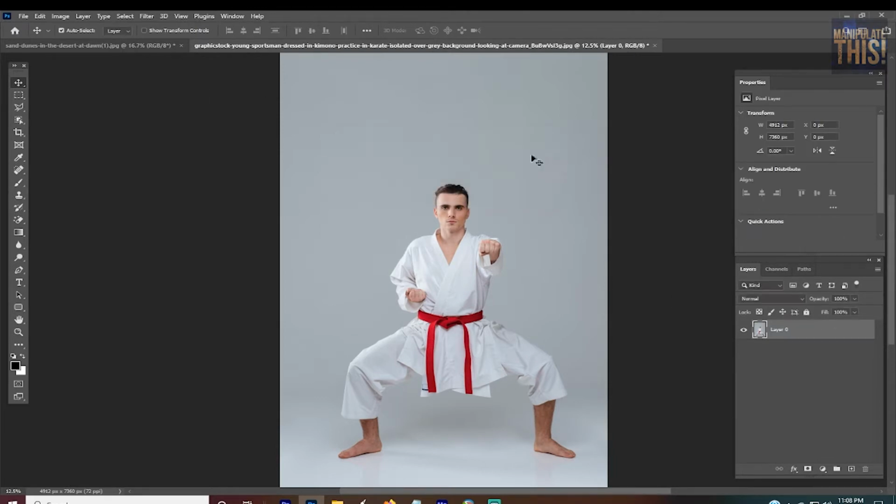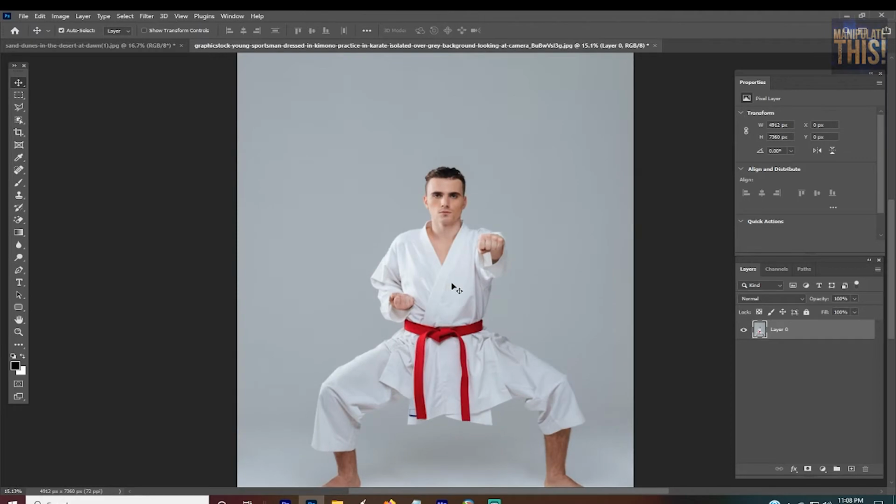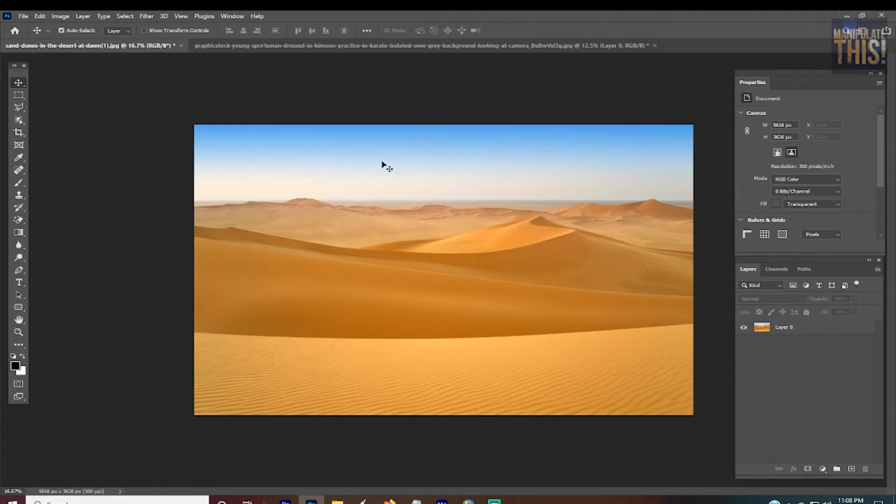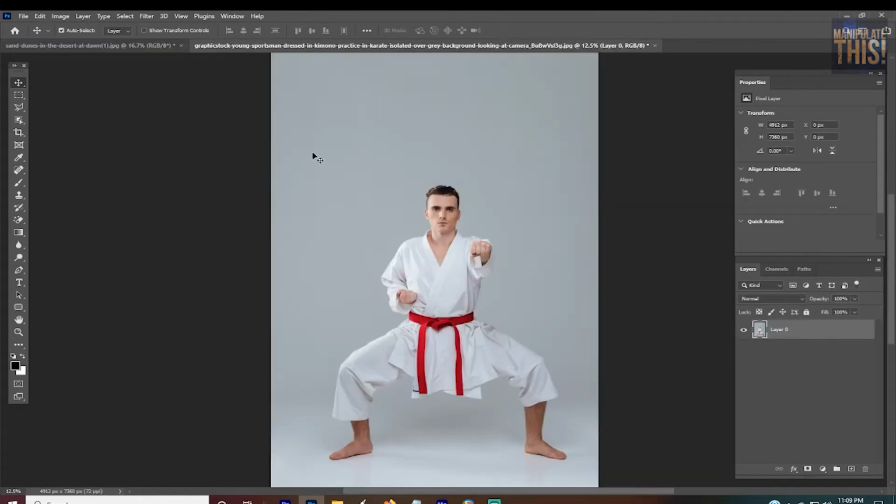So we're going to start off. Double click the background, make sure it's not locked. Now we want to go ahead and pull out this image. That might be a little bit tricky because he has a great background, and there's a lot of ways to do this. Now before we start, one important thing to note about why I chose this image to go with this background is if you notice, the lighting is coming from the exact same direction, the upper left corner. If you look here, on these dunes, the light is hitting here, with the shadow being cast on the right side. Lighting is coming from the top left corner, and shadow is being cast on the right side.